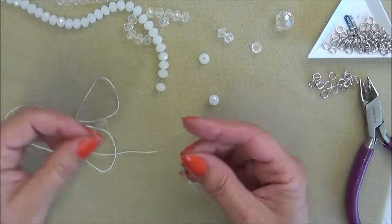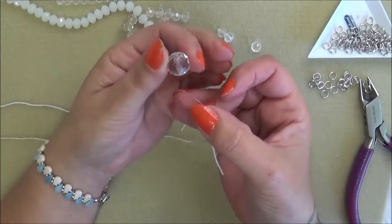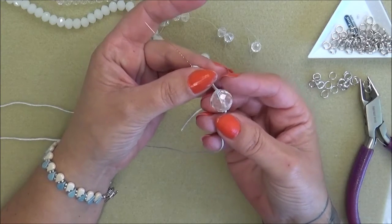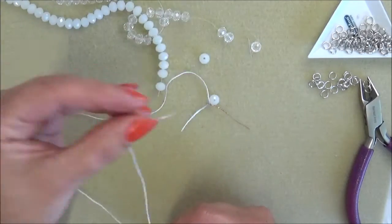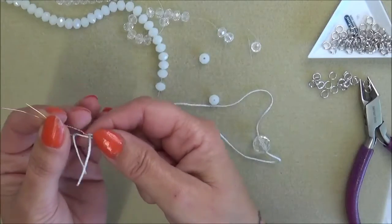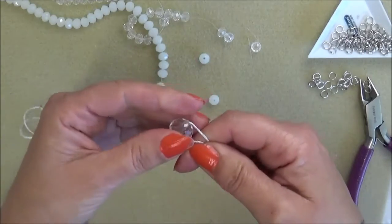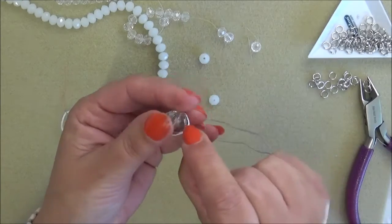Or you were. Right. Okay, to start off then, we're just going to thread on our bead. So in my case, I'm threading on a big bead. You might be putting on a button, but the technique is exactly the same, because we're just going to bring down and make sure we've got everything centered, and then we're going to tie a knot to hold our bead in place.